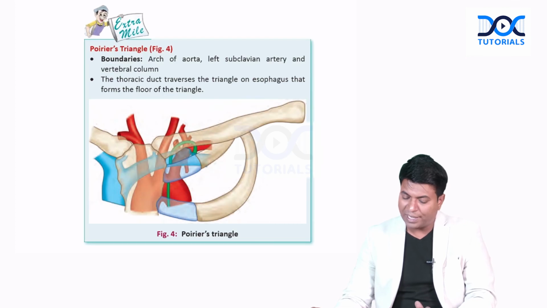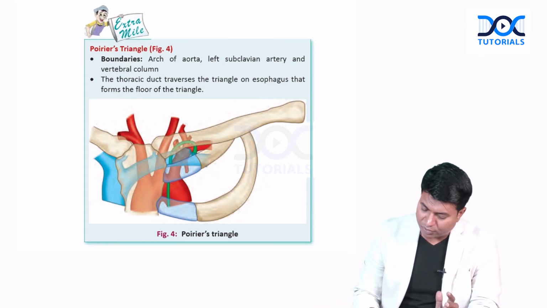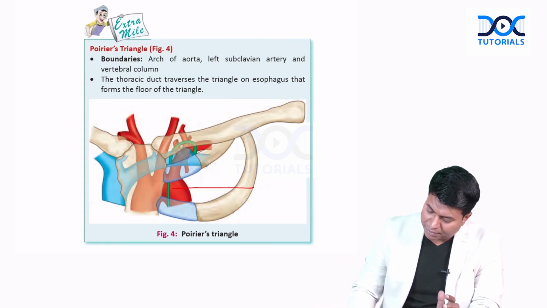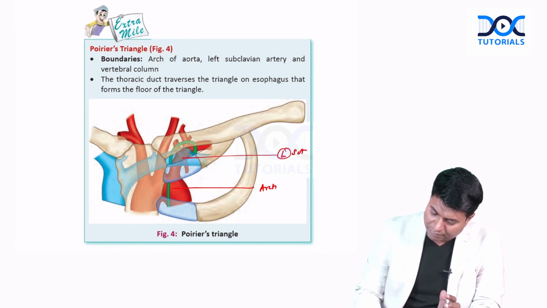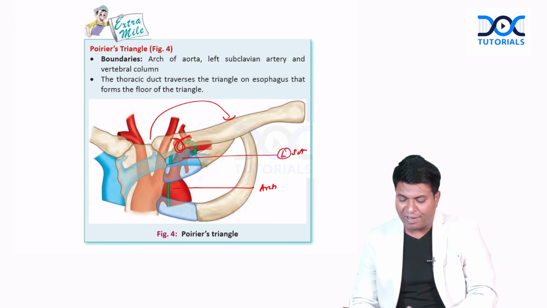So this is chyle, milky white fluid coming out in the ICD tube after oral feeding started. This is a chylothorax. Where will you ligate the chylothorax? Please don't forget the porous triangle, the junction between the arch of aorta, left subclavian artery and the vertebra posteriorly. So this is the place where I will ligate it. This is the porous triangle where we will ligate.